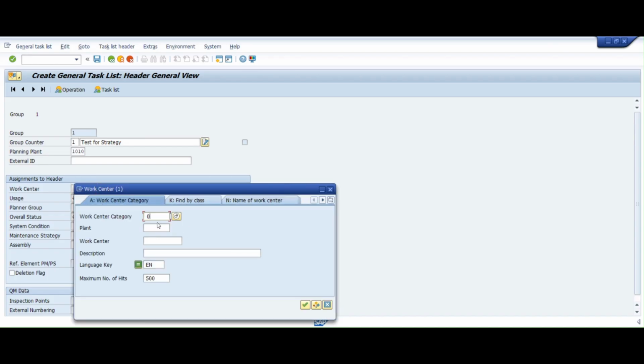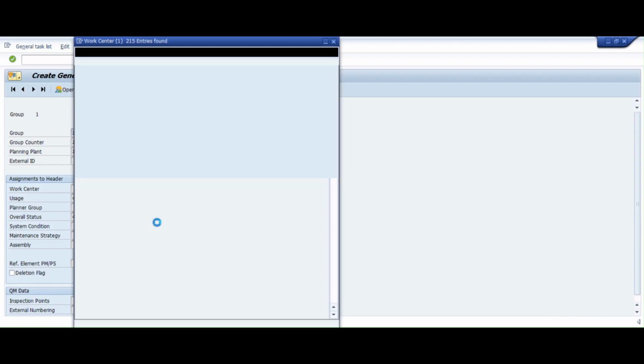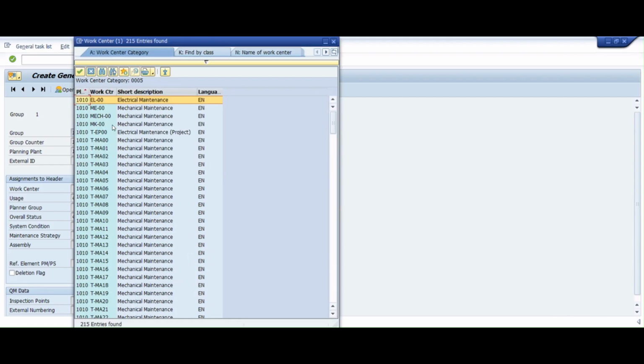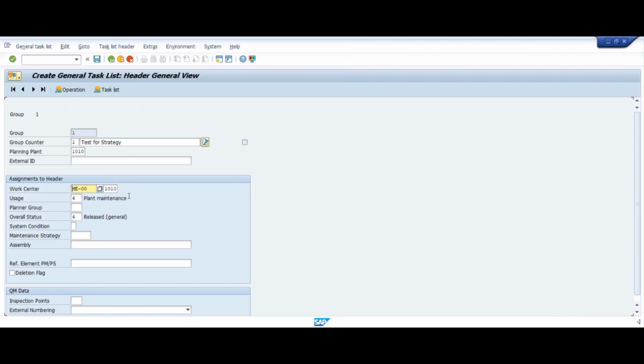Check the work center. Check this one. Yeah, now this is important. Here you need to assign test, and I will show you why. So that's fine. Now let us move to the operation here, and we will see.